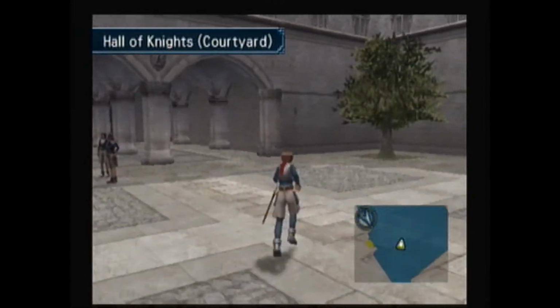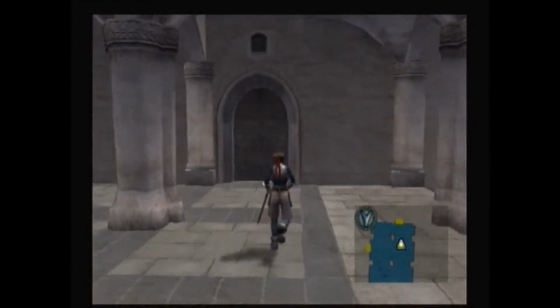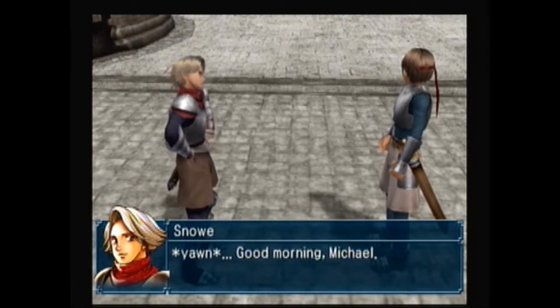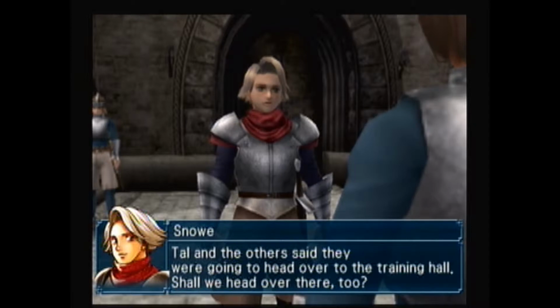So all right, the object here is we're gonna do some training in the hall, but I jumped the gun a little bit, and you have to meet up with Snow here at the entrance of this area before you actually can begin training. So just come outside, good morning. Get Snow to join you, and then we'll be ready to go. Tal and the others said they were going to head over to the training hall. Shall we head over there too?